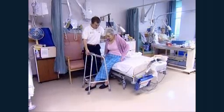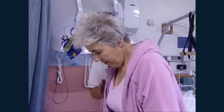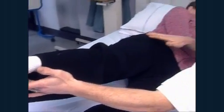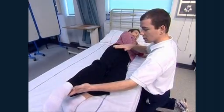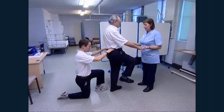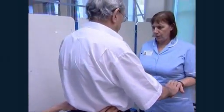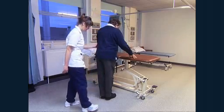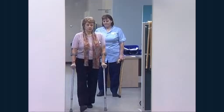With almost 50,000 hip replacement operations performed every year in the UK, this particular surgery is an extremely successful procedure. Being part of our rapid recovery programme means you'll be back to a more active and enjoyable lifestyle as quickly as possible. The Rapid Recovery Programme starts when the patient comes to pre-assessment, and we follow them right the way through to the 6-week check-up and beyond. We have a multidisciplinary follow-up in this hospital, which is unique, so we can assess them at every stage and actually progress them individually rather than as a group of patients.